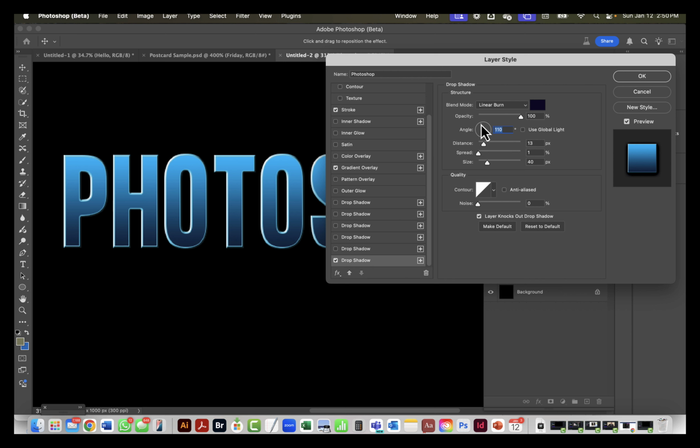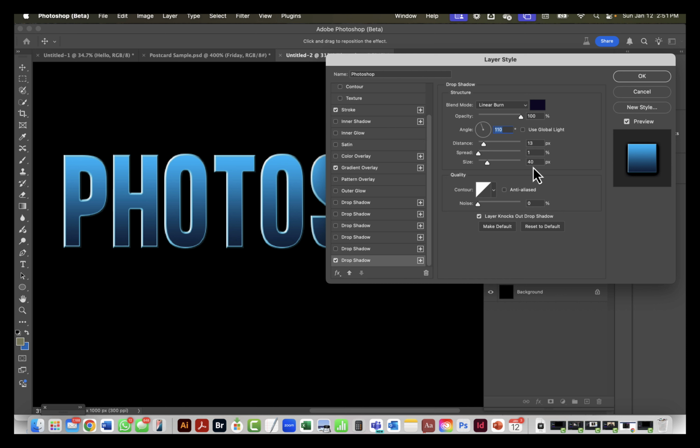All of my angles that I do, I'll keep them starting from where I started and move them either to the right or to the left, depending on what angle I'm trying to do. But it really doesn't matter where you start your angles from. I am turning off global lights because with these drop shadows, I'm really trying to manipulate them so that it looks like a 3D object. This is the direction that I selected because this is where I'm going to try to make it pop out from. But when you are playing around with it, feel free to play around anywhere that you want.